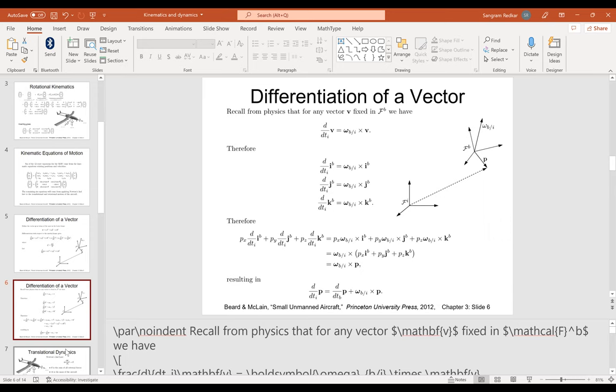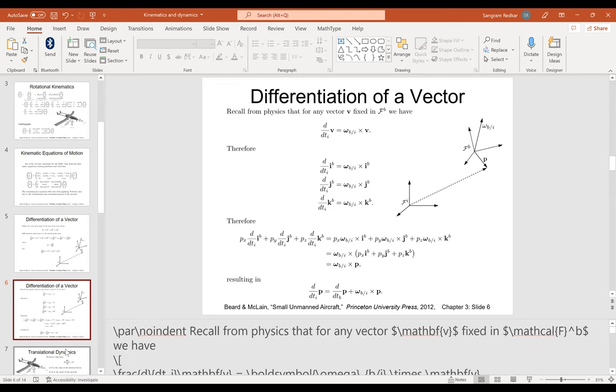Everyone understood this? What I mean by that is, think about it like this. This is i, this is j, this is k. If omega is like this, this is omega x i. You agree with me? But there is a possibility that the frame could be tumbling, which means you could have omega y and omega z. So this omega is omega x i, omega y j, omega z k. So what you'll do is plug this in here and perform three cross product multiplications using the circle of vectors.